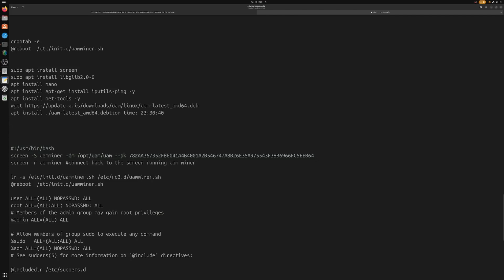Once you run that, you wait 24 hours and it starts to mine. In order for your crontab -e to be able to run this script without manual input of a password, you need to modify the visudo file or the sudoers file.